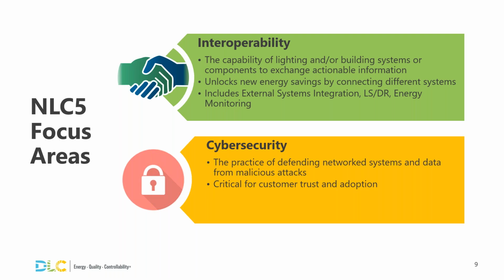Second is cybersecurity, which is now required. This practice of defending network systems and data from malicious attacks is critical for customer trust and broader adoption. Interoperability and cybersecurity are two sides of the same coin. In order for NLC systems to provide more value to customers and thus expand the reach of NLC energy savings, broader interoperability is essential. At the same time, this increases the risk of connecting to something inappropriate, which is where cybersecurity comes in.